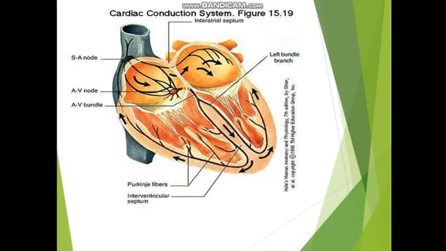Now, the cardiac conduction system, look at this. This is a figure which is illustrating how the cardiac impulse, how the cardiac depolarization, from where it is being generated and how it is traveling and how it is encompassing the whole musculature of the heart. You are looking, SA node is the station from where this wave is being generated, which is known as depolarization. And you are looking here, they are going to the atria, both atria, by internodal pathways.